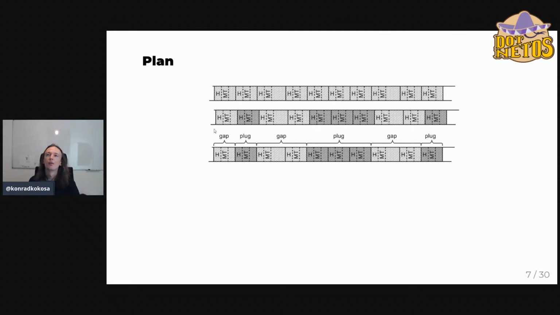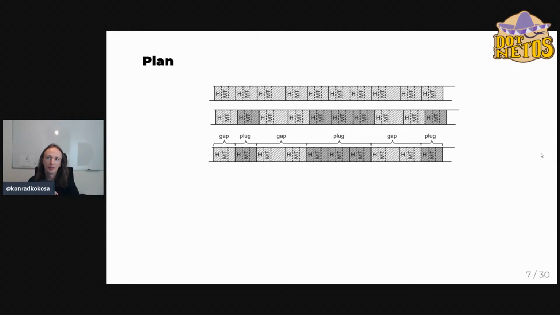So in the end, what the plan phase is doing for its purposes is grouping all that into pairs of gap and plug, gap, plug, gap, plug. There will be just a continuous interleaving of gap and plug, for the whole region that we are interested in.